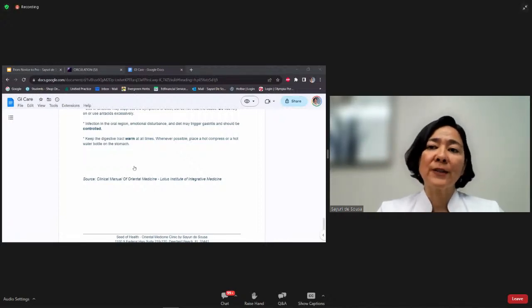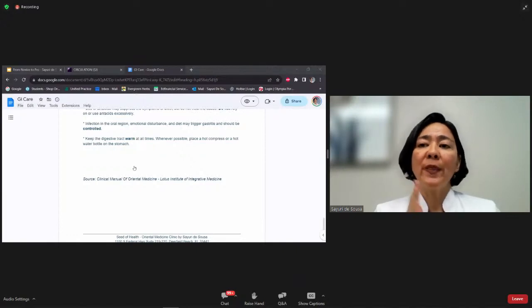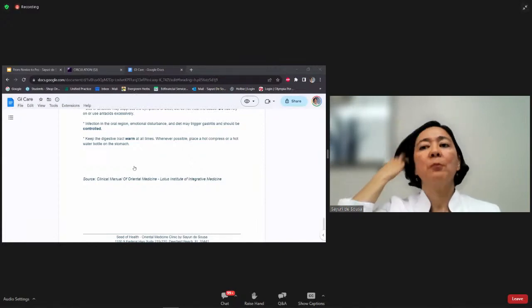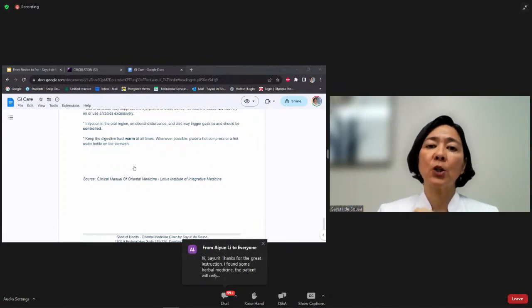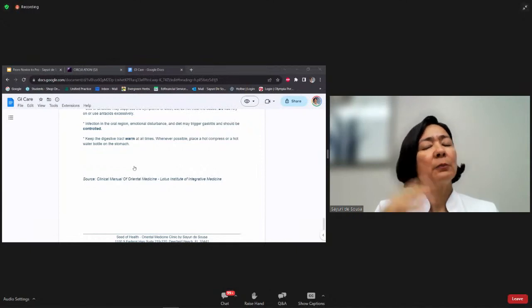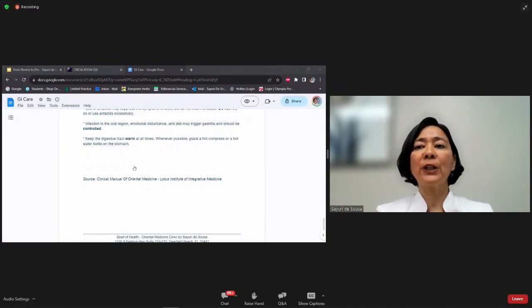It's interesting how things happen during the practice. I created this form because what I was doing before was opening the book, since the clinic manual stays on top of my table all the time. When I'm prescribing the formula, I open the book and show the patient what is in it. They get so interested that sometimes they say, can I take a picture? And something popped up in my mind: I know what I will do, I will create a form.